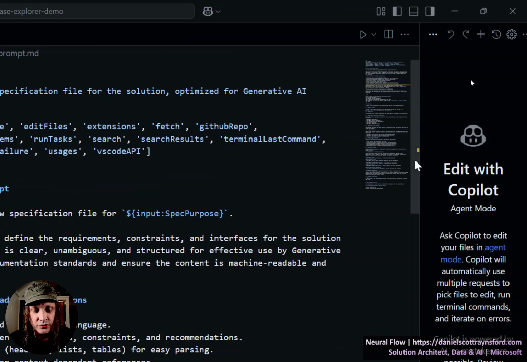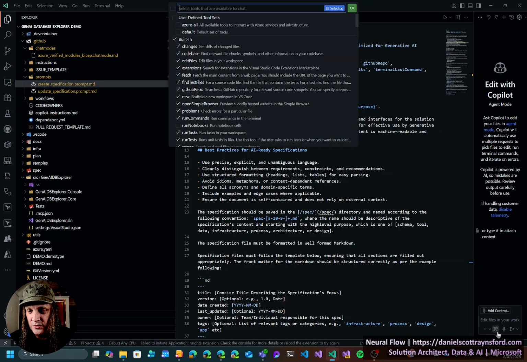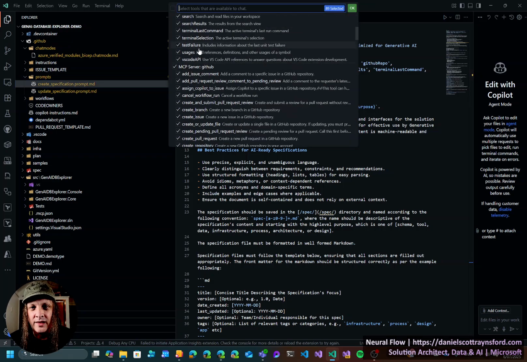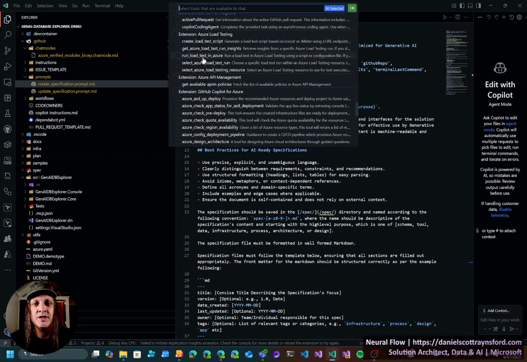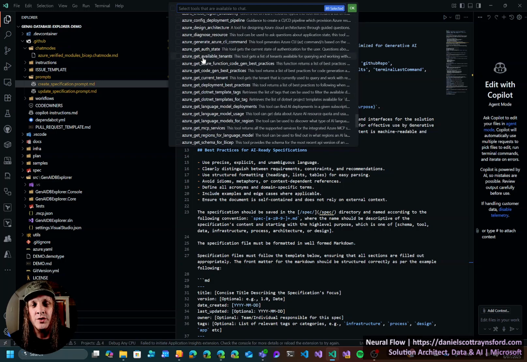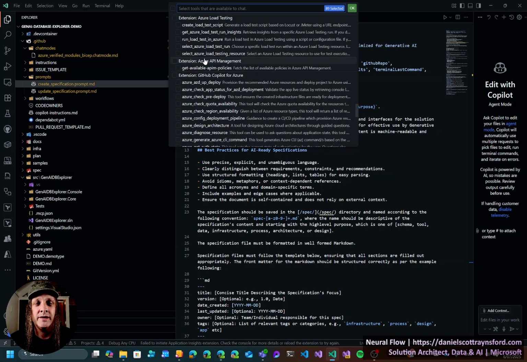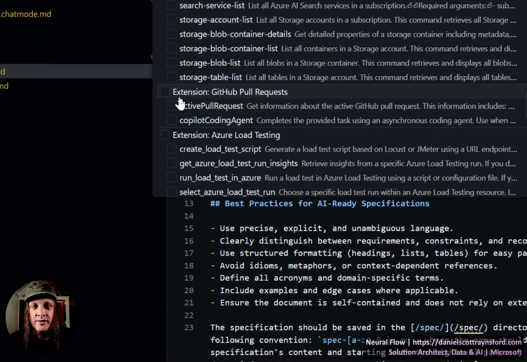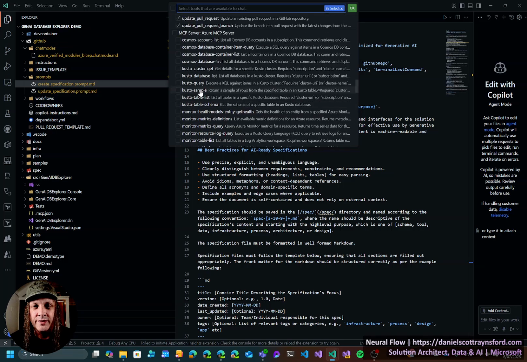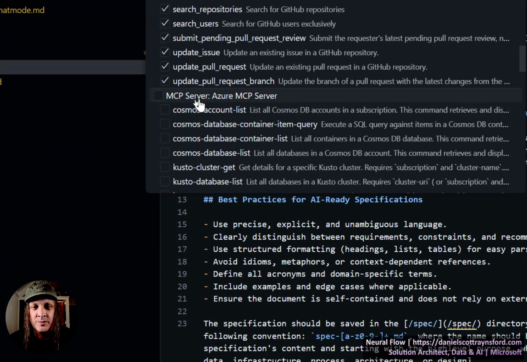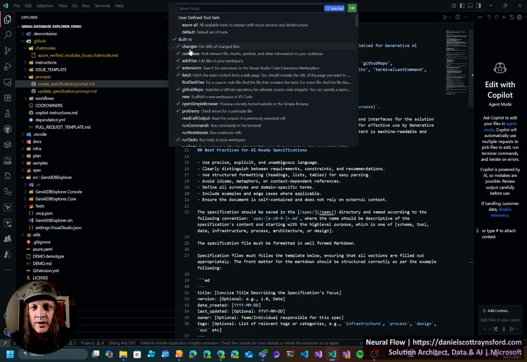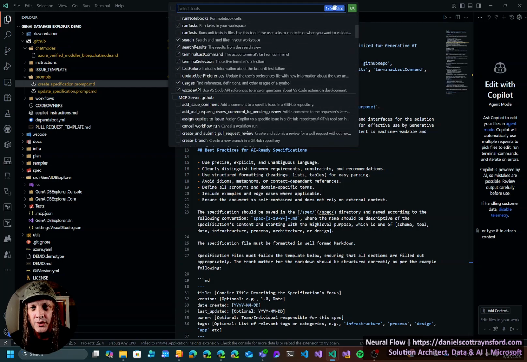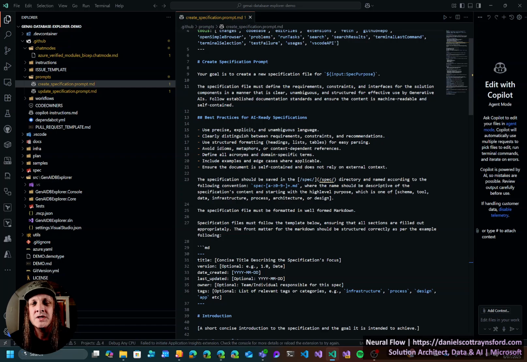If you're not sure which tools you have, you can look down in your chat mode and click the tools button and you'll see a large number of tools here. These will depend on the MCP servers you've got installed and the extensions that you've got installed. Some tools are provided by extensions and they will start with the extension word. Others that are MCP based will start with MCP server. Easy. But in this case, we can actually configure these tools in our prompt file by clicking the configure tools and turning the ones we want on and off. But we're not going to worry about this. We're just showing you how it works.